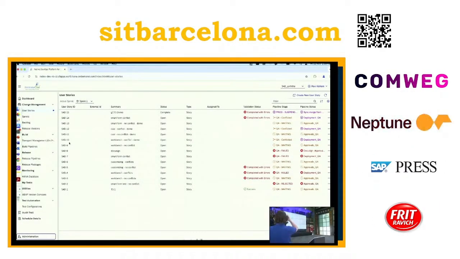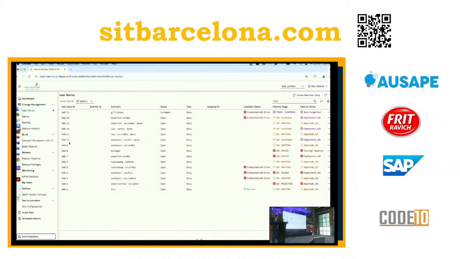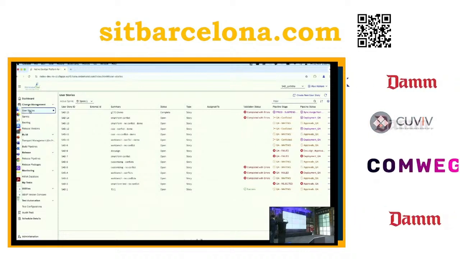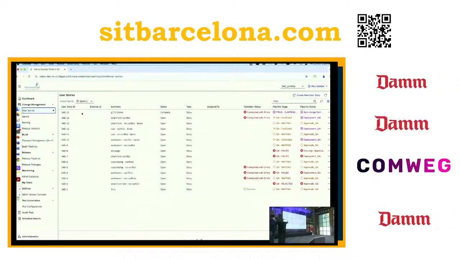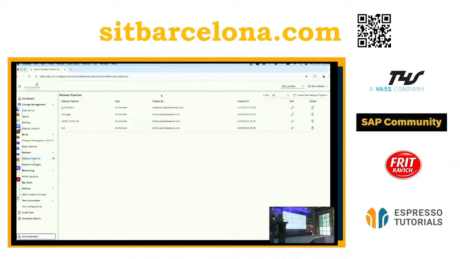Oh, yeah. So probably I take a few minutes to just show how it is actually set up. In ReleaseOwl, we can do this end-to-end, completely automated. If any of you want to explore gCTS, we have built in ReleaseOwl a completely automated way of doing it. These are the user stories which are from your Jira, Azure DevOps, ServiceNow Agile, wherever. And if you look at the release pipeline that we have created here, this is the gCTS pipeline. I will just walk you through.